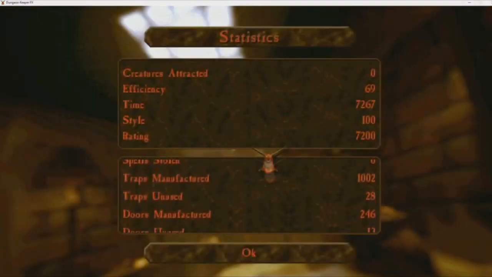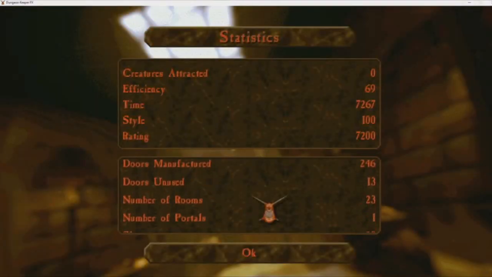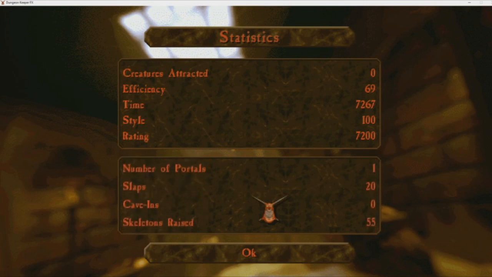Game saved. Olavi's castle is yours, Master.